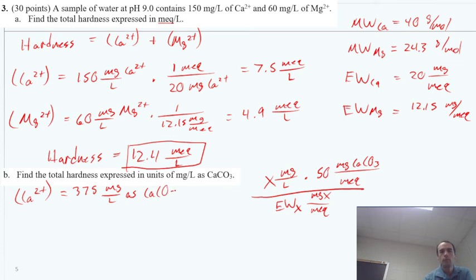Now, might be worth taking a moment to think about this. We have 150 milligrams per liter of calcium ions. And so when we think about a calcium ion by itself, to express that as something that is larger and heavier, the CaCO3, that larger and heavier is going to have more mass per mole, right? And so if we had the same amount of calcium, that didn't change, but we're expressing it as if it were something else, that something else has to weigh more to get the same amount of calcium in there. That might be helpful in terms of why this is such a much bigger number than the 150 milligrams per liter.